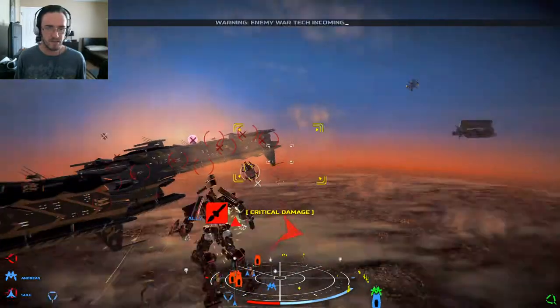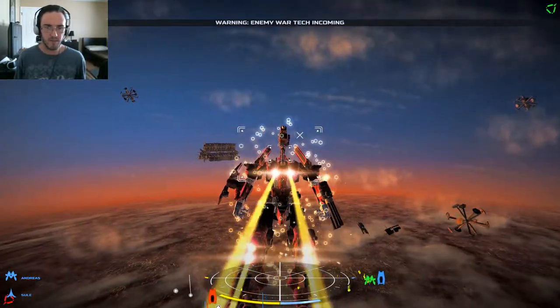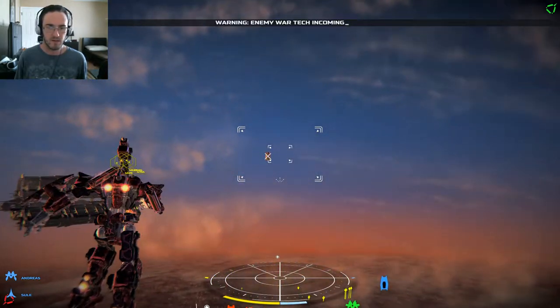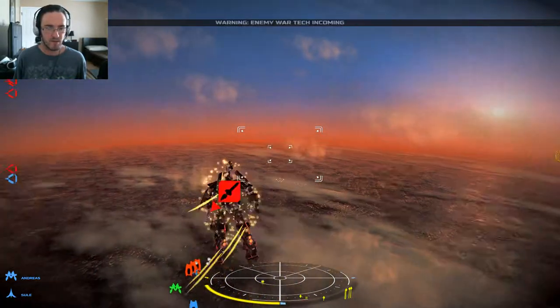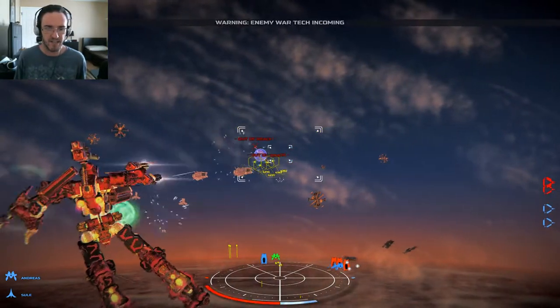Oh, that's an enemy. No wonder they put so much HP around here. Oh, come on, come on. Okay, get that one. Look for another one. Okay, I've got about as much HP as I'm gonna get. I gotta take this guy out.